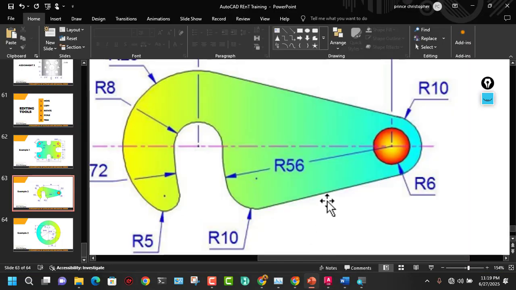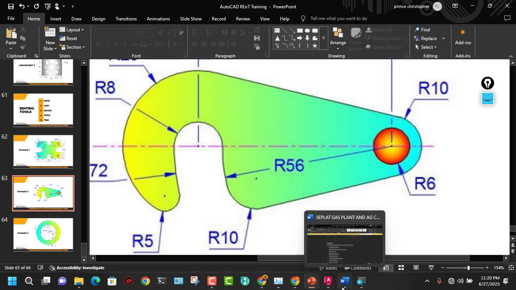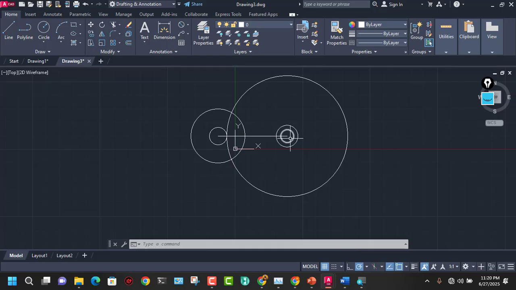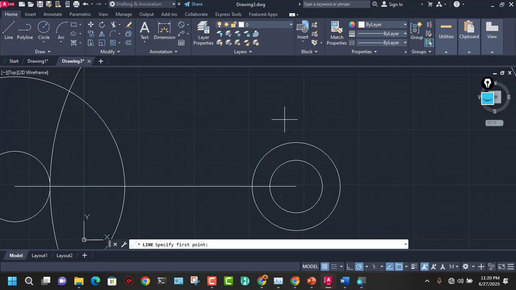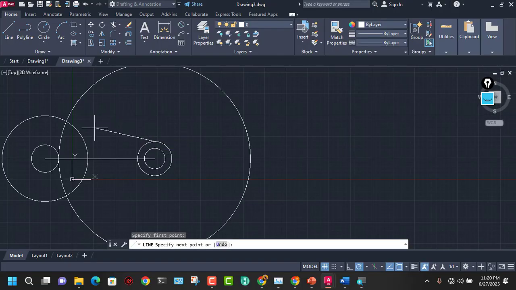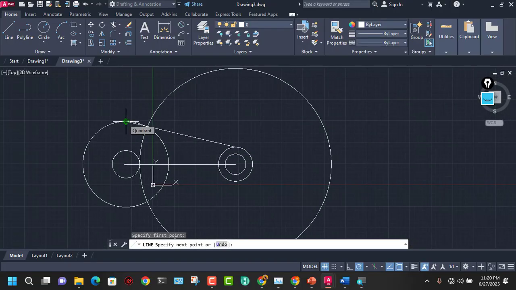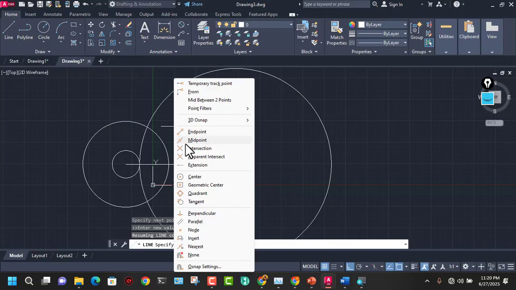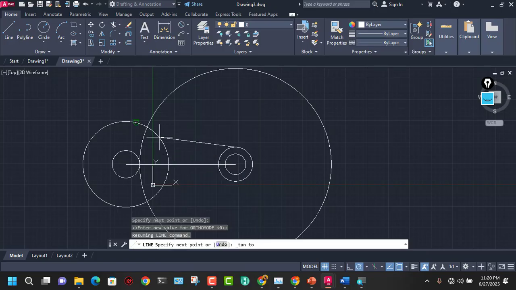And I said the essence of trimming is to remove unwanted lines, unwanted objects, whatever object you don't need, you can start trimming. I'm going to draw this line here. Okay, click on the line tool, zoom in, click this point, and I'm going to hold down my shift key and right click on tangent, and click this line, hit escape.